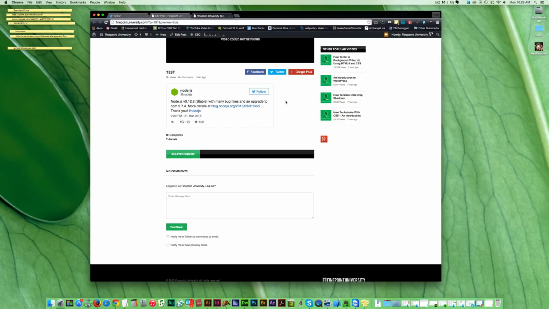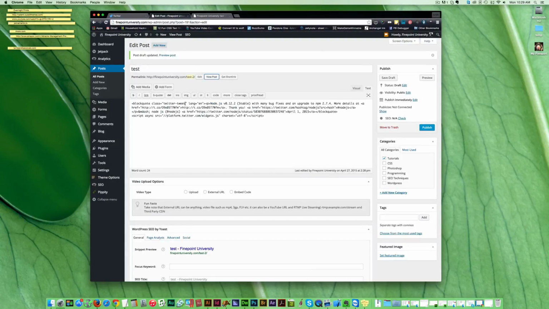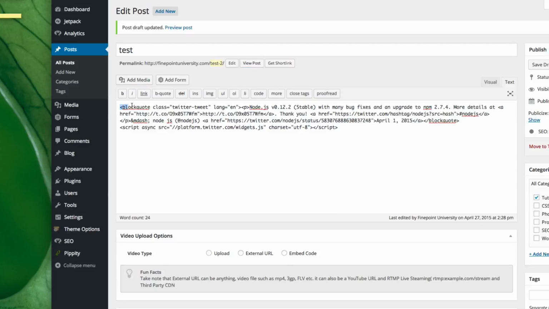You can use your own code if you want to, if you have something styled for your website or your blog, but Twitter actually has its own style sheets built into it, so you can style it a little bit here. So all I have to do is come into this line right here. You see it starts out with blockquote. What you're worried about is the class. Okay, so it already has a twitter-tweet class applied to it, and again that's looking at Twitter and it's pulling that style from Twitter.